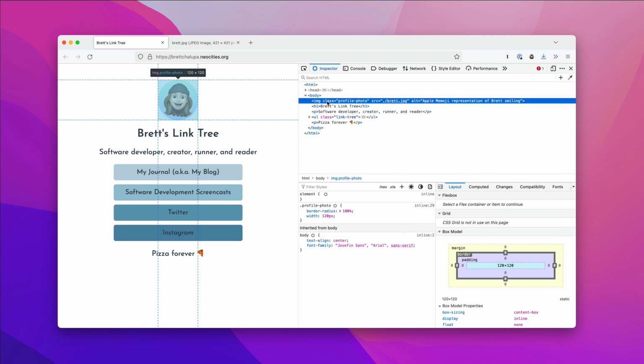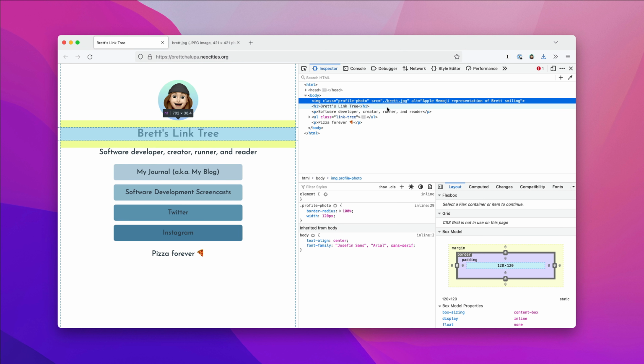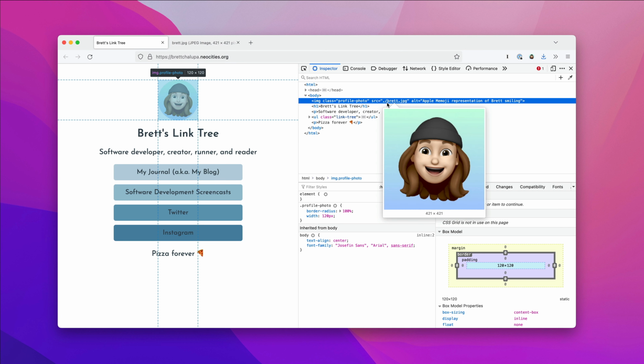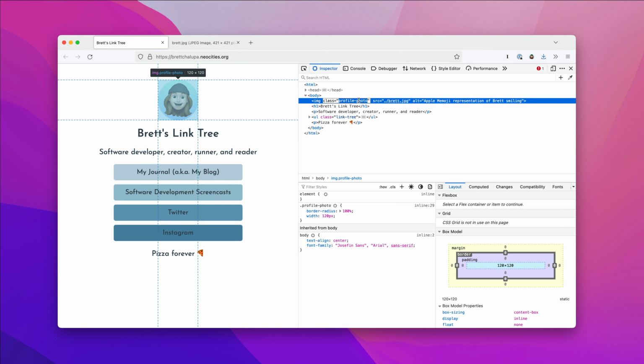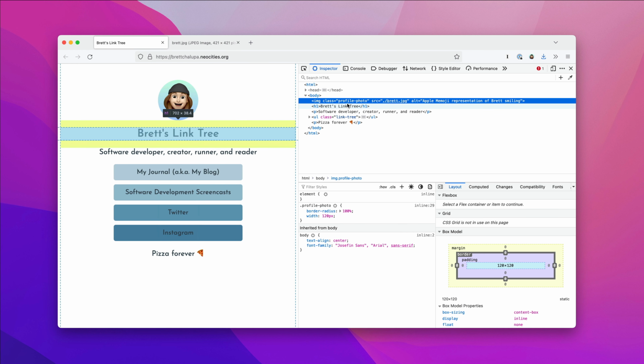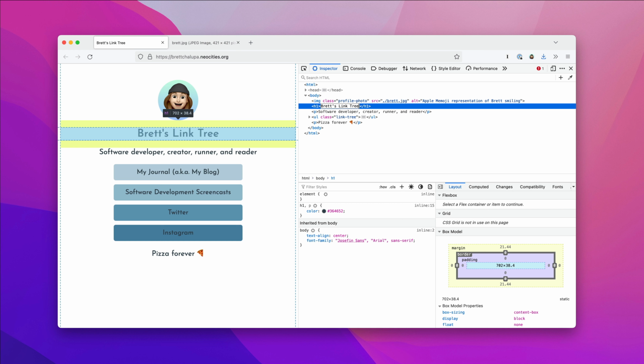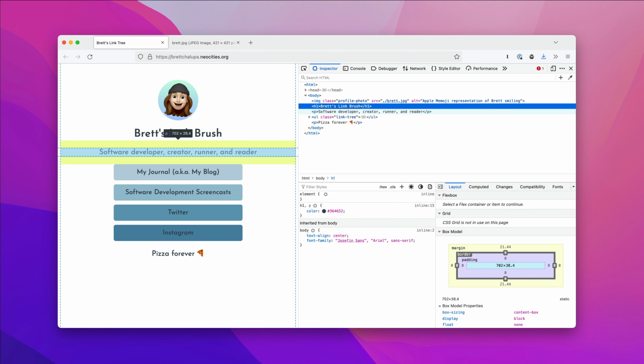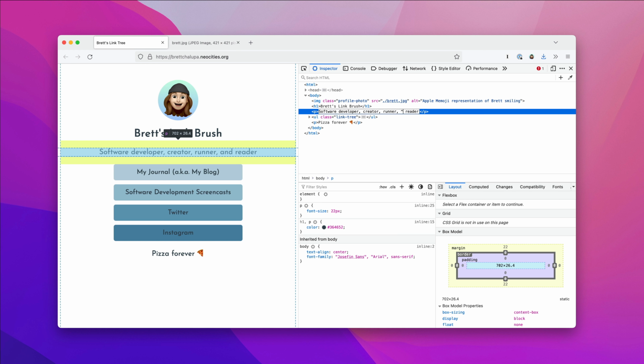But let's go back to the inspector for a second. Now you can actually just edit it right here. So we can get rid of this class and we lose the styling. You can press Command Z or Control Z and undo that. Here I could change the text just to see how it looks. You can just edit it directly. Now, it's not going to save it and update it for other people to see it, but it's useful for previewing it and seeing what that's like.